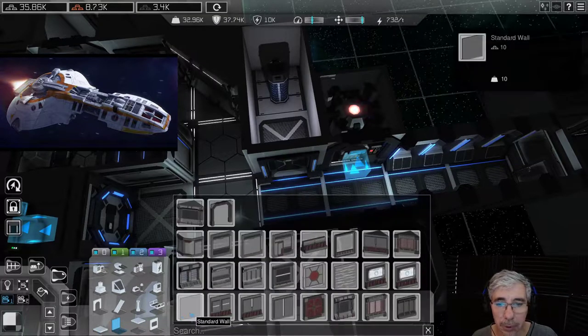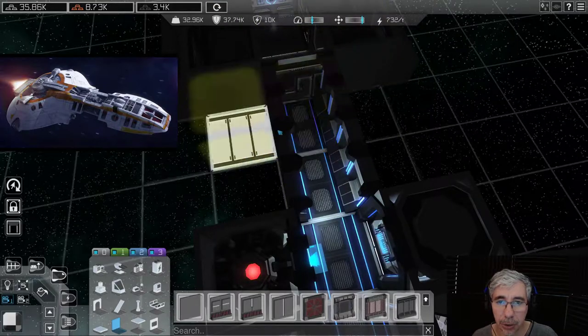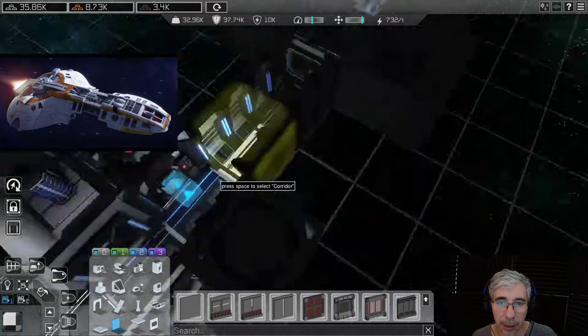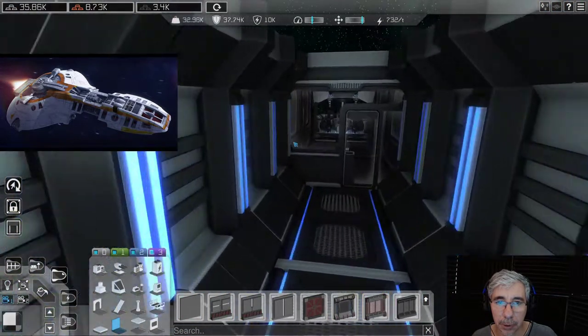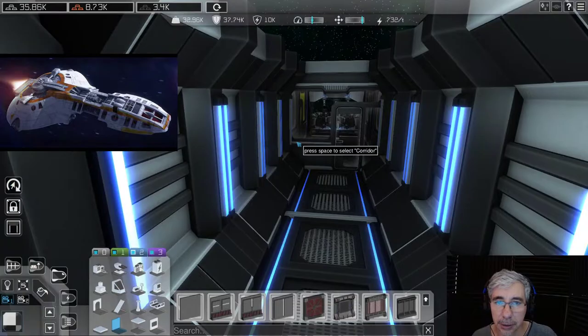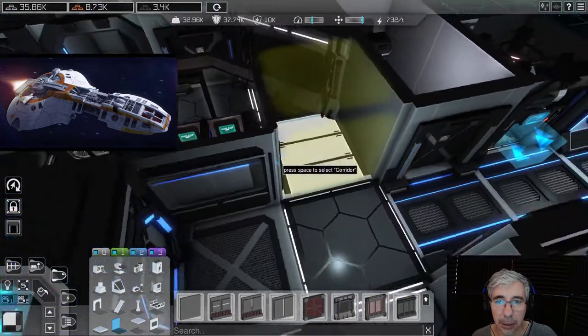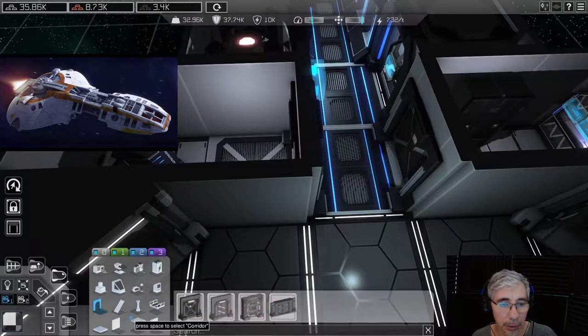For the walls, there's not much options right now. I don't know. As I said, I use this for corridors. This type of wall looks a little bit like sci-fi Star Wars panels. But otherwise, I tend not to use much wall decorations.